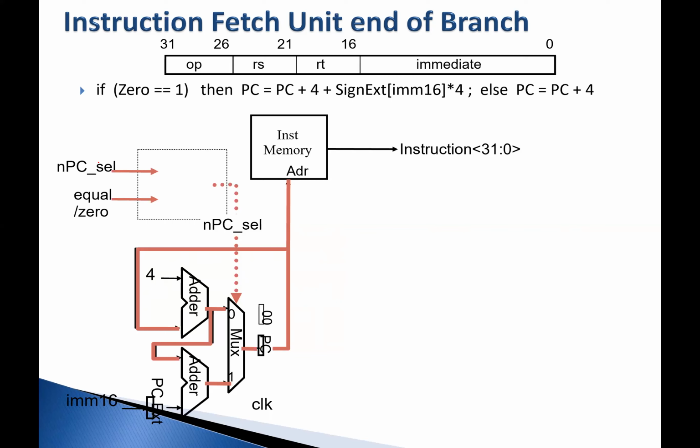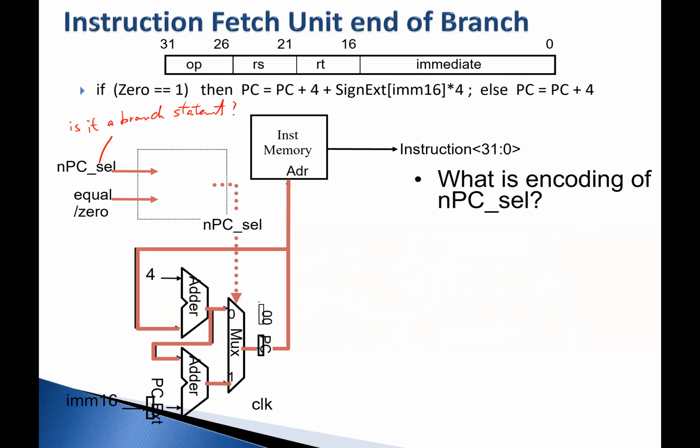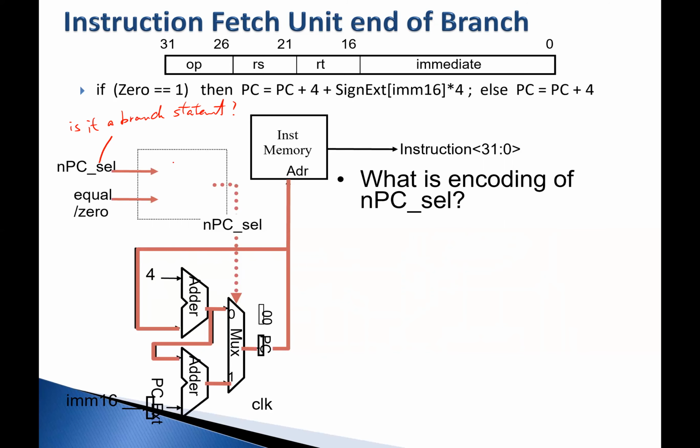So here, this tells you whether it is a branch statement, true or false, right? If it's not even true, you don't really care. Now you just turn this channel to 0, and you have the PC plus 4 to go through. Okay. So now let's consider some logic. So how do we put this? What kind of logic do you need? What is the mux select?